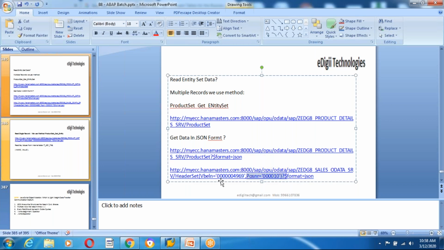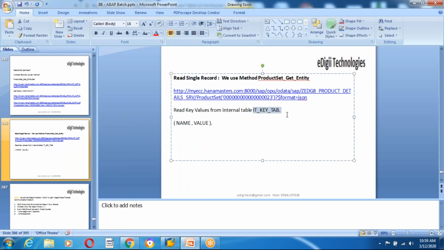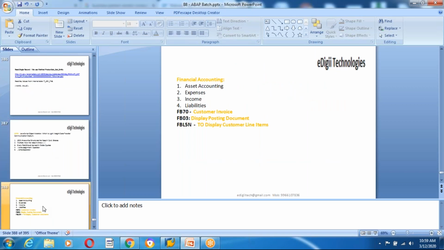This is how you read with multiple key fields. Also, in the last class, whenever you read a single record, you must know the key fields. The key fields will be available in the IT_KEY table. That's what we have seen, and the JSON format.